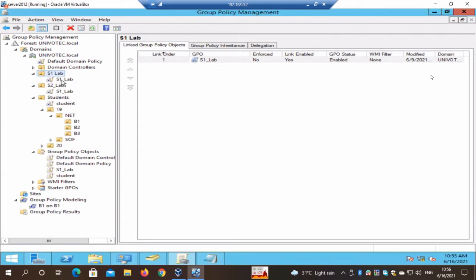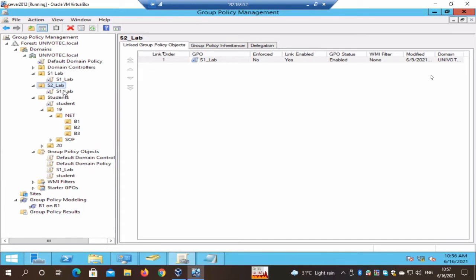Then if I want to apply the same rules, I can right click, then link an existing GPO, then select S1 lab GPO. We can use it like this if these two labs should have the same kind of security or group policy configurations. So let's say later I want to change some settings only in S2 lab.